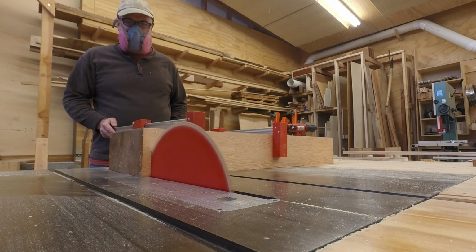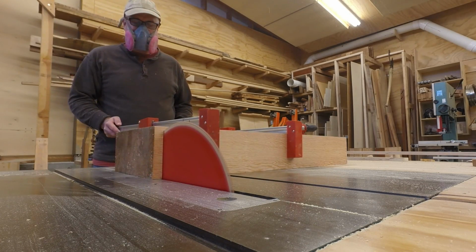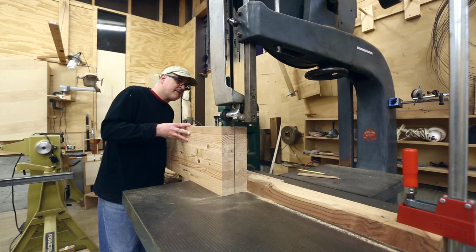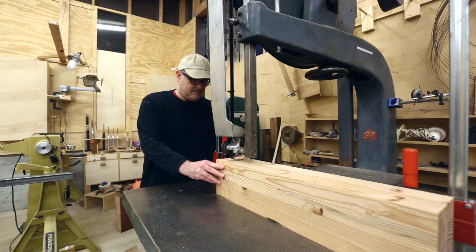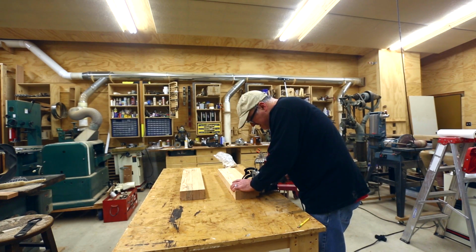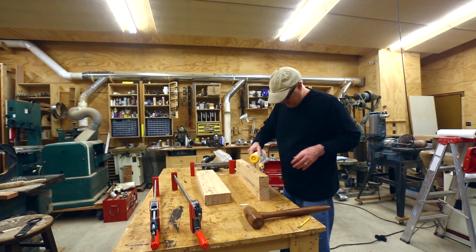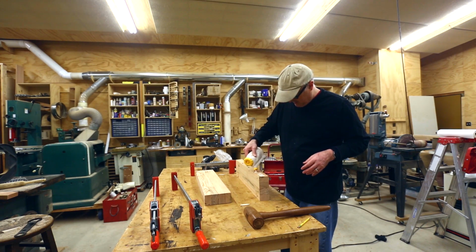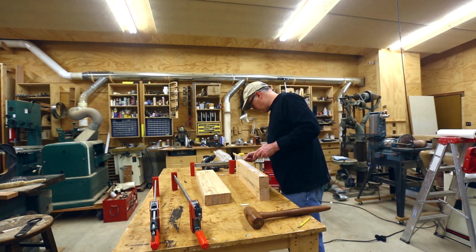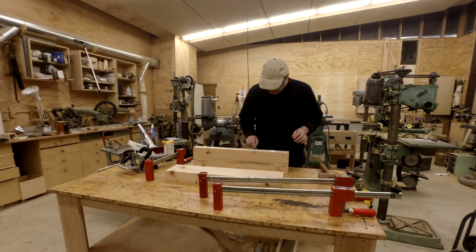So I trimmed them to length at this point. So I cut the wider piece in half and got 2 treads out of it. And then the smaller piece I cut in half. Then I could glue the 2 smaller pieces together to make a tread. I used biscuits just to hold the joint together while it was drying, so that it would stay aligned in the clamps.